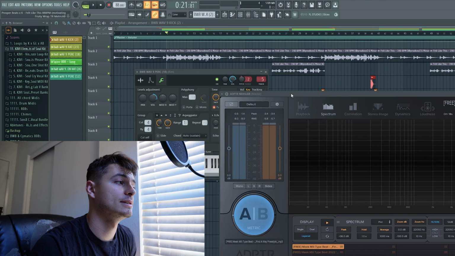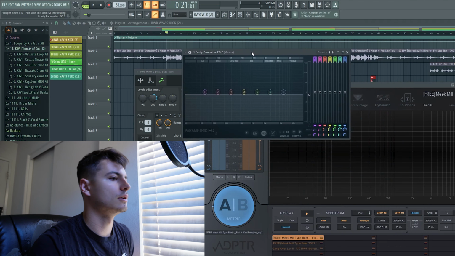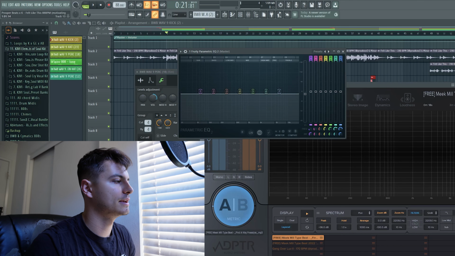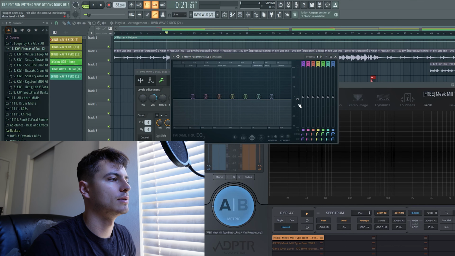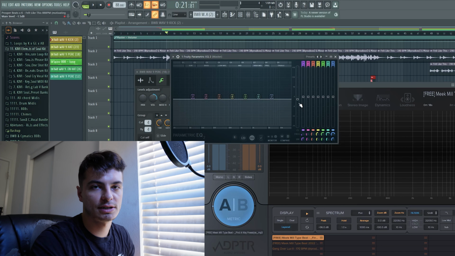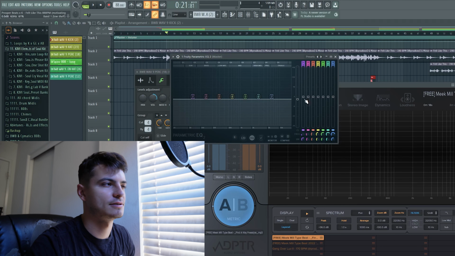I used to use just Free EQ too, and I used to just load up the reference track and single it out right here, and then try and lower the level of the reference track to match my project. Super headache, because sometimes it wouldn't even be matched, so then the levels of my beat weren't really where the reference track was.